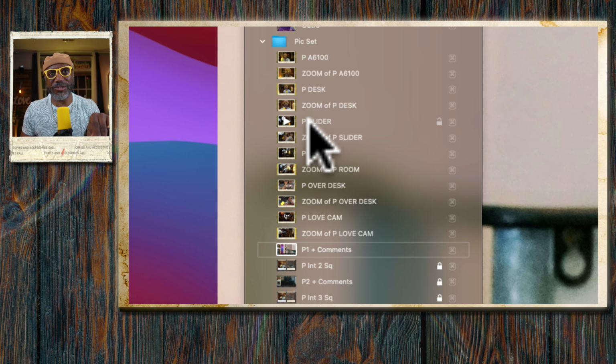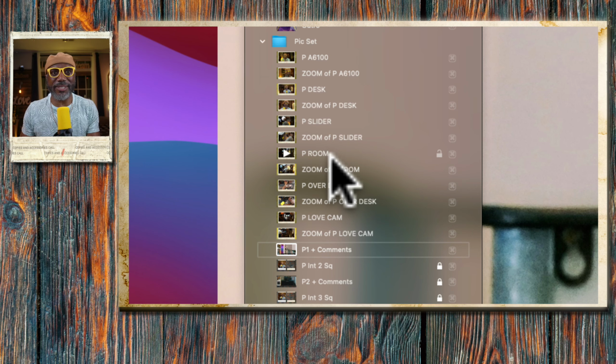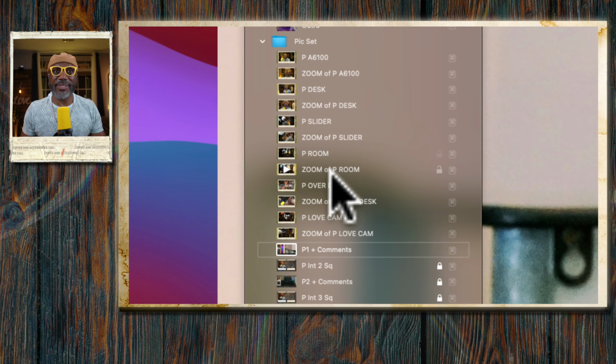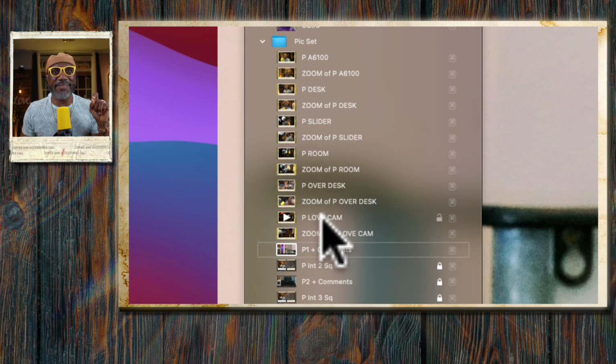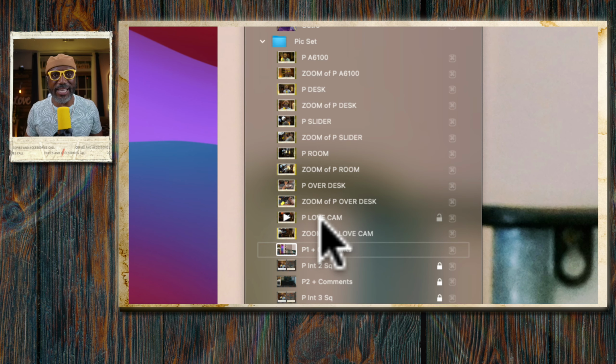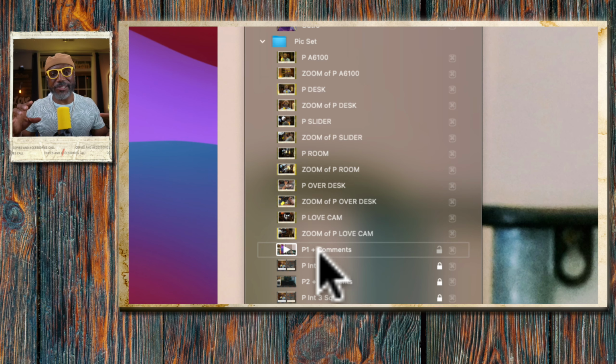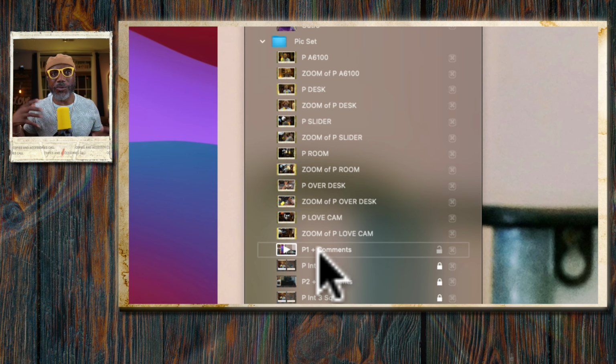Then the slider camera, which is on the jib. Then the room. Then this guy, which is over the desk. And then this, which I call the love cam, because there's a love sign in back of me. Right now I'm in this scene, and it's the picture and the comment section or whatever I select.